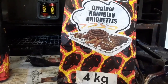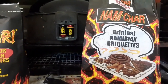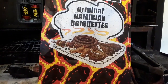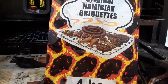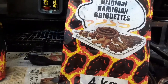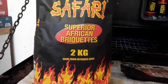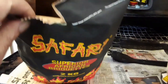Okay guys, just on a side note, while we're waiting for the last hour, I made the fire in the two places that you've seen with the remainder of this pack of original Namibian briquettes. You've seen that a couple of briquettes, about 6 and 6 on that side, and then I switched over to this 2 kilogram pack of Safari Superior African briquettes, and it's now more or less halfway.